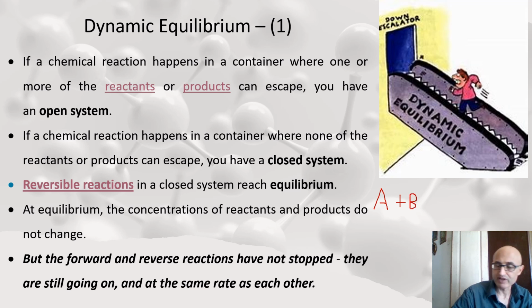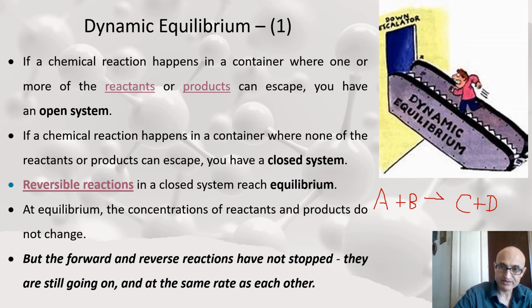Now at the start of a chemical reaction there is zero product. So the reaction is going to be completely in the forward direction. If you like, it is not being balanced by a reverse reaction because there is no product yet available to go back to A and B. However, as more and more time passes and more of the product builds up, let's call the product C plus D. As the amounts of C and D build up, what's going to happen is this.